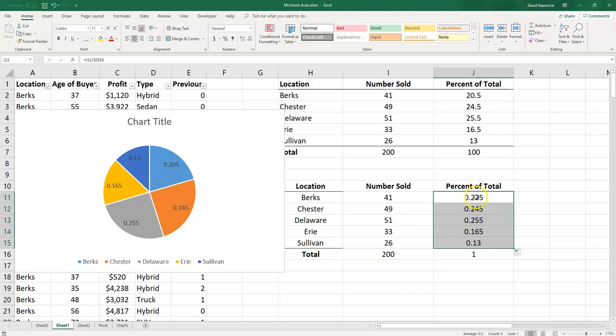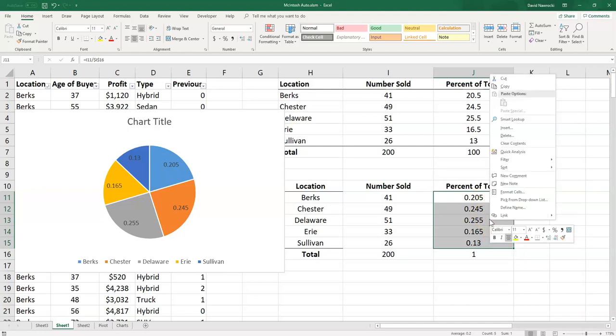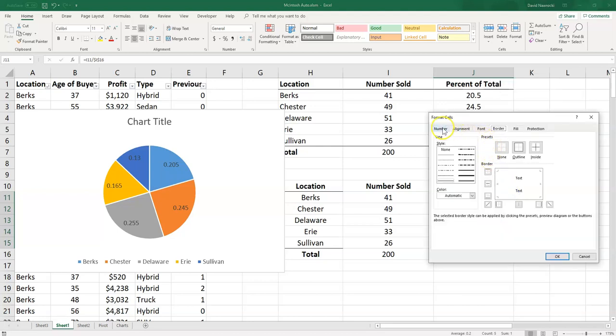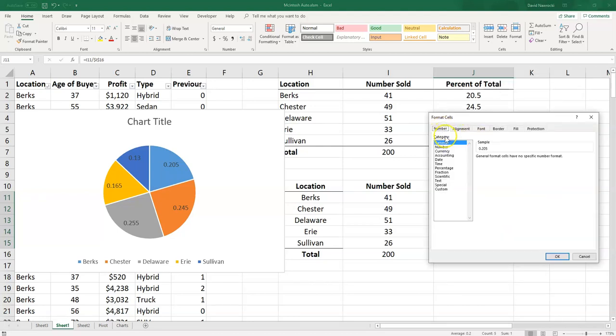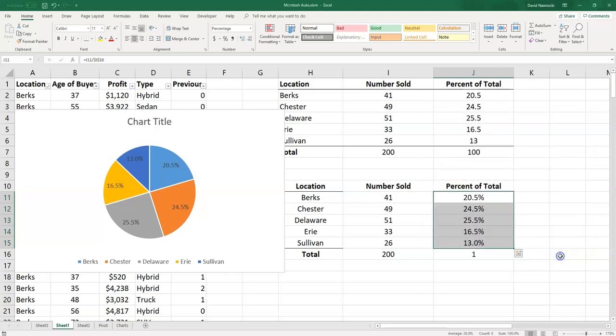And now what I want to do is format all of these cells as percents. So if I highlight them, right-click, and select Format Cells right here, and then select Number, and go down to Percentage, and then it lets me choose the number of decimal places I want. We'll just select 1 decimal place, and then click OK.